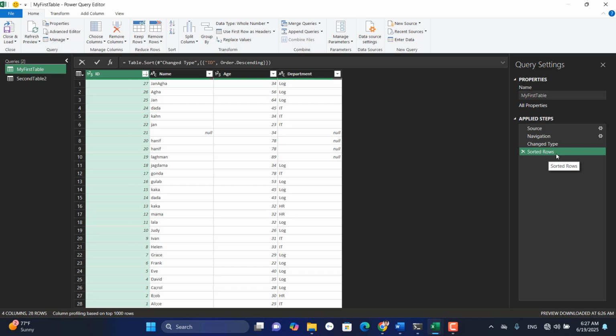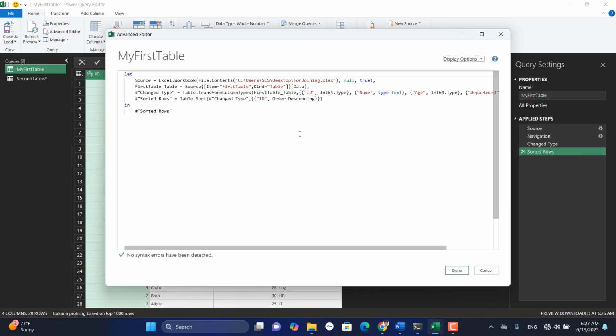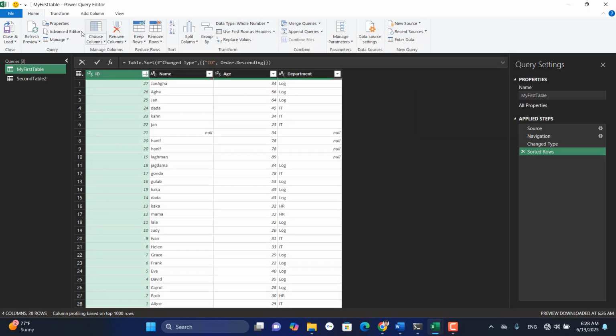If we want to see the code of that step, you can go to the advanced editor. Here you can see sorted rows: Table.Sort, data type ID, order descending. So this is the code of that step. You can do it manually here by coding. So that was the advanced editor.